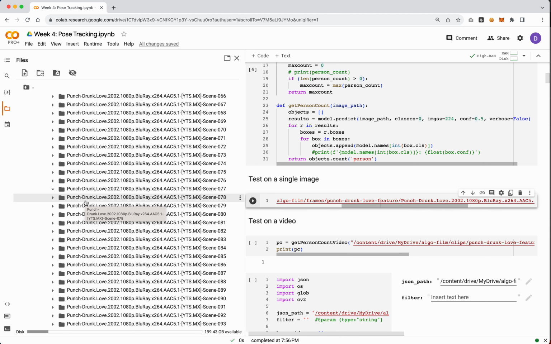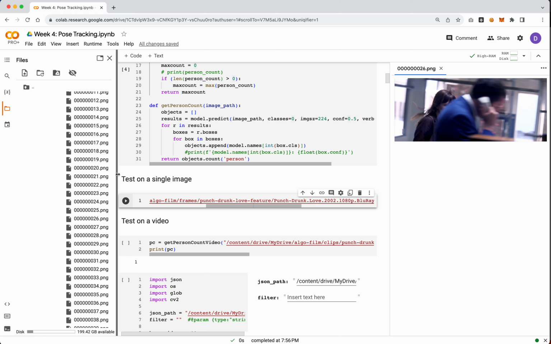I'll just double click one of these randomly. There you go. There are some blurry people, and it looks like there are 2 people in this scene. So let's see if it finds 2 people.